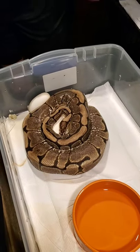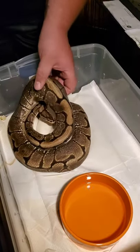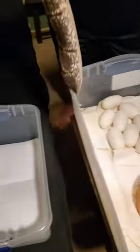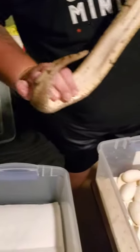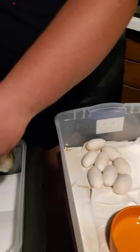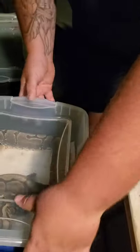Looks like they're all good, healthy eggs. Hopefully she's not too defensive. Checking her to make sure they're all out. Looks like they're all out. You can see the concave in her belly. She looks really skinny and beat up, but that's the process of laying eggs.